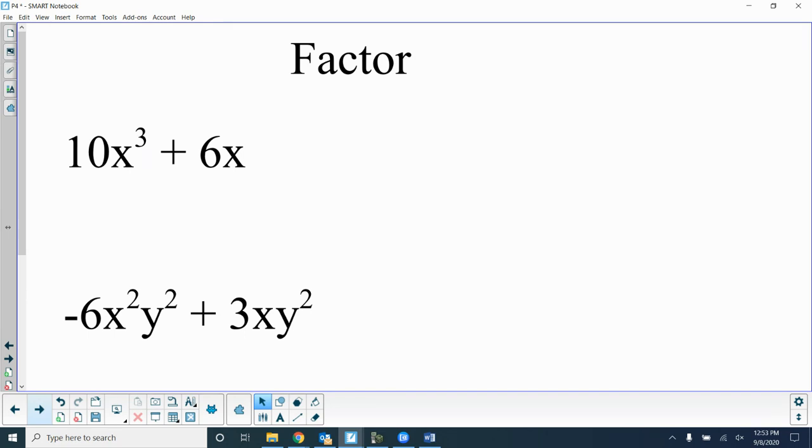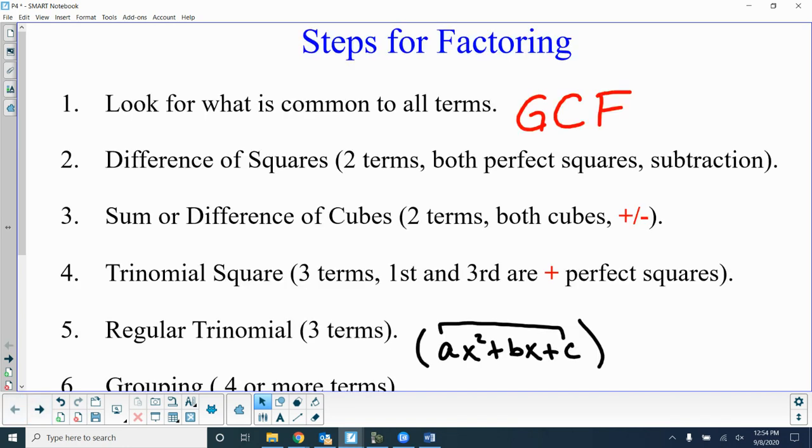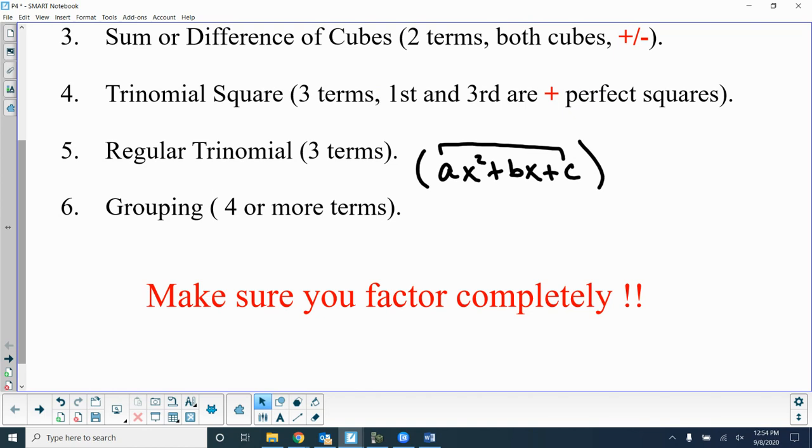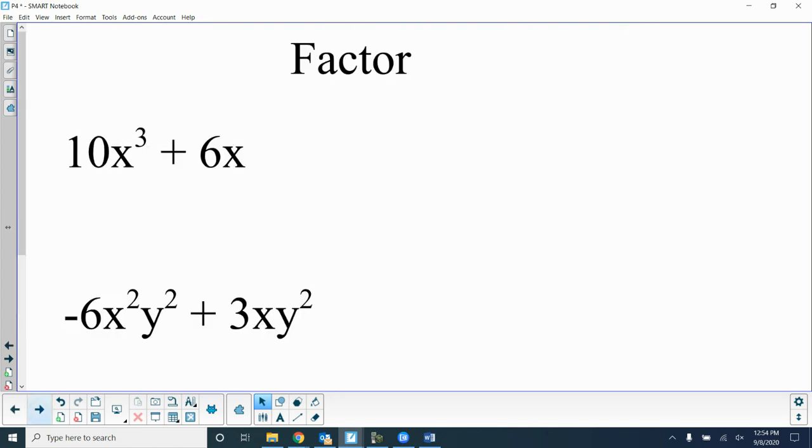So directions are factor. Always factor completely. That's what it says at the bottom here. I didn't do that, but factoring completely means sometimes you got to factor again. It's like a factor sheet. So sometimes you can do another step. So don't always think one step and you're done. Anyway, this one. I always think, is there a GCF? Is there something common to both terms? Or what goes into both terms? Is there a number or a variable?